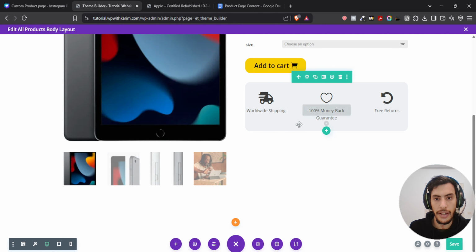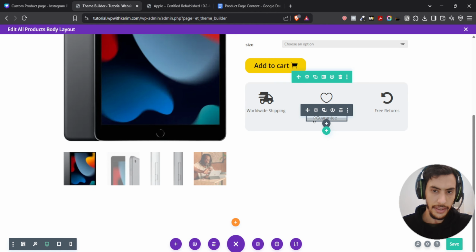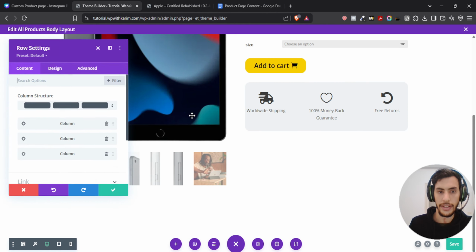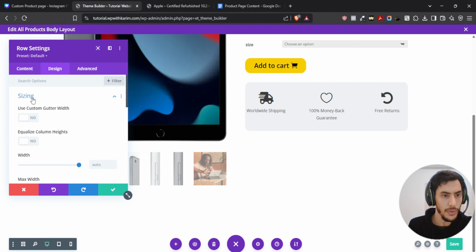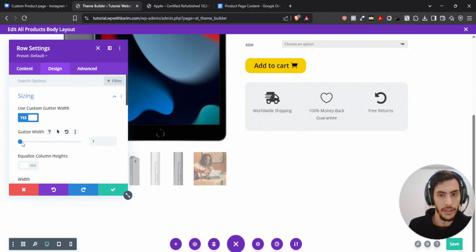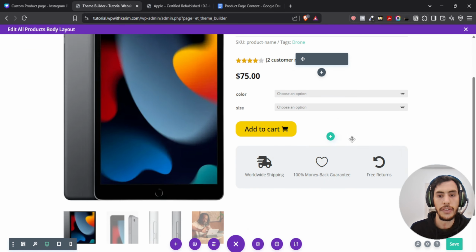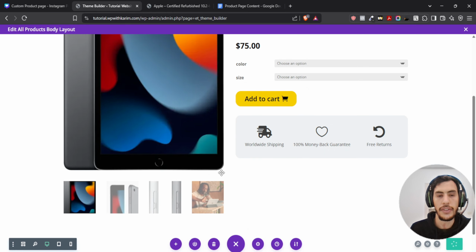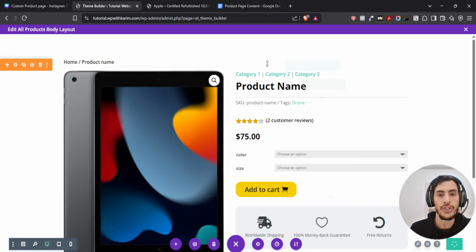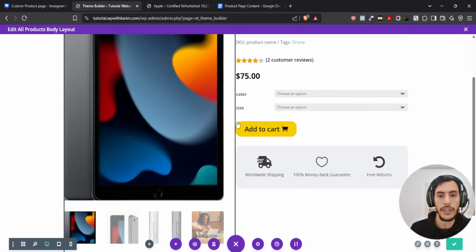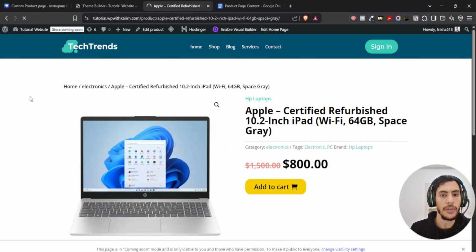And I really don't like to have that line cut. So I'm just gonna try to change the gutter width of the column. So something like that. Okay, each one should have this one. So after we are satisfied, I'm just gonna hit save and I'm gonna see if the product page looks good for now. Okay, I'm gonna refresh.